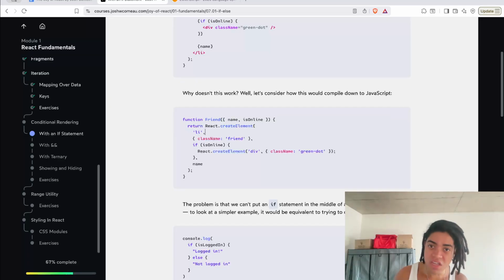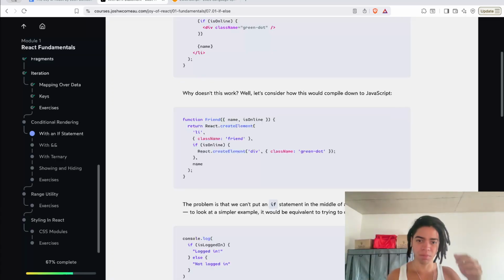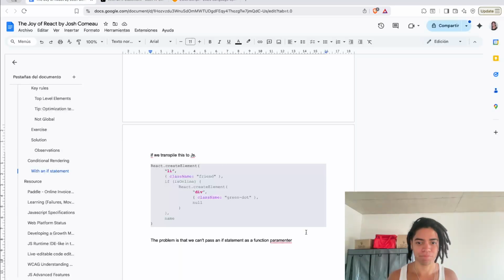This is what you need to understand to truly know JavaScript. So because of that, the problem is that we can put an if statement in the middle of a function call like this. Okay, the problem is that we can pass an if statement as a function parameter during a function call, right?